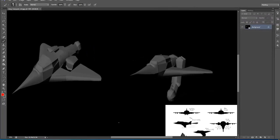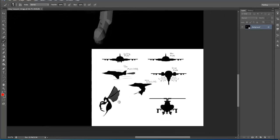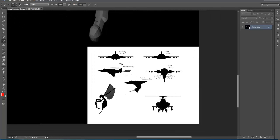Let's take a look here. X, see what you got. All right, X, you're having a vehicle that flies. It's going to have a jet mode, and it's going to be able to come up in a wasp mode and hover. And then it's going to have some type of tail or missile system that comes down and does damage, right? Okay.